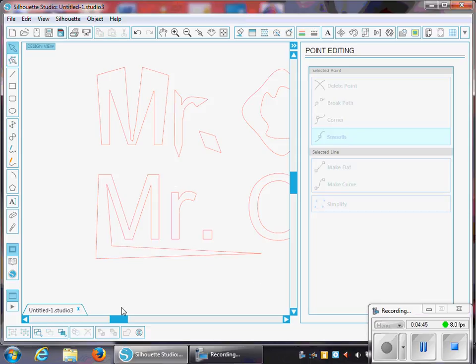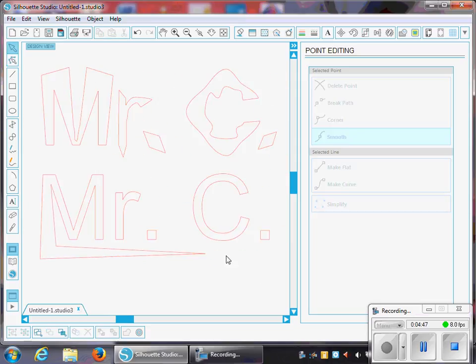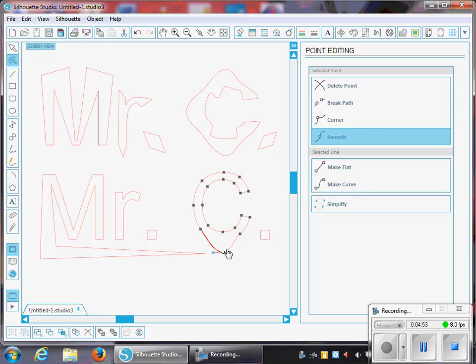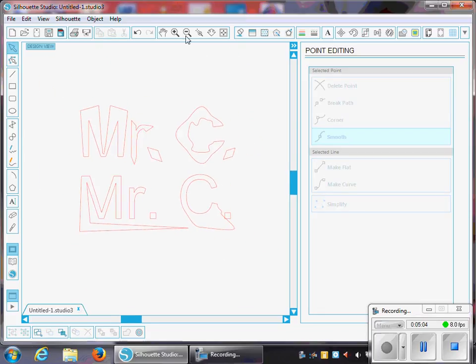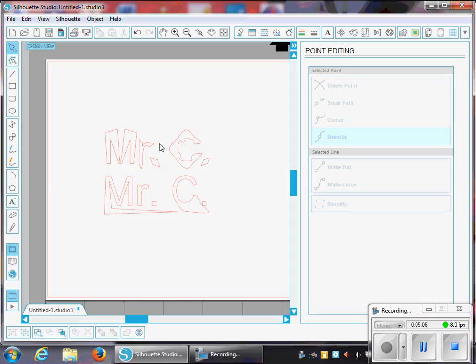So the M kind of covers most of the C, most of the first name. Maybe on this one too. Maybe I want to pull this down, make a new point, and have something, I don't know, it looks kind of weird. It's kind of, no, it's not so weird. It's kind of cool. So now I did the same thing before too. I can really stretch it out to make it go around. So you can really play around with this and do a lot of different things.